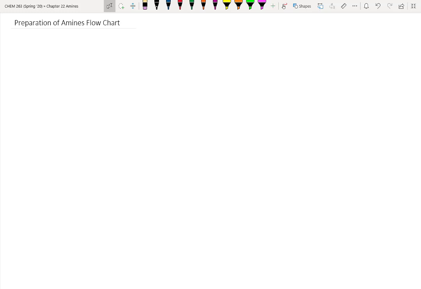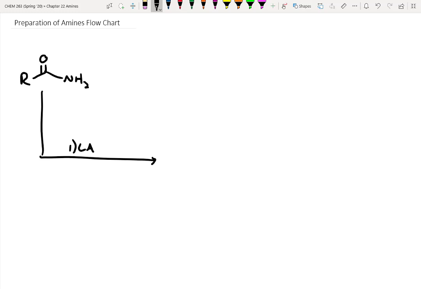Okay, before we continue on to the reactivity of amines, I just wanted to summarize all of the different methods we can use to prepare amines. And we've got a variety of different ways to prepare primary amines. And we saw that if you have an amide, it's pretty easy to prepare a primary amine by treating it with LAH followed by quenching with water. And if you do that, you can completely remove that C=O double bond to get to your primary amine.